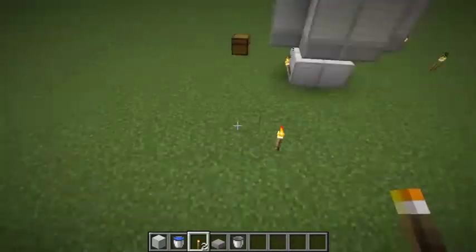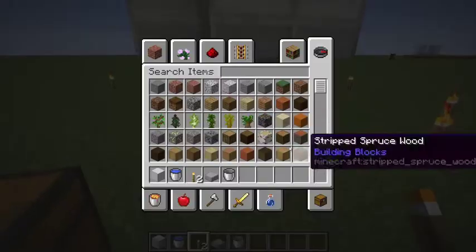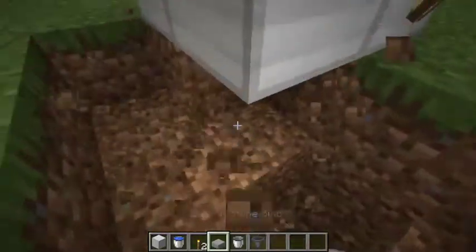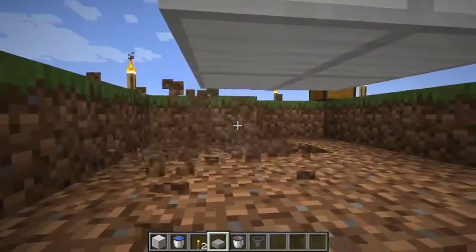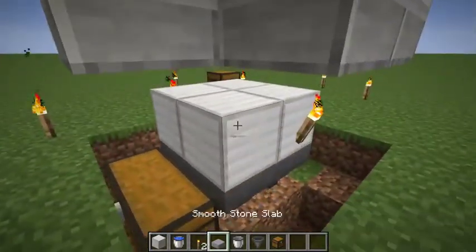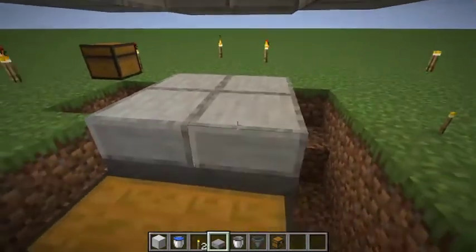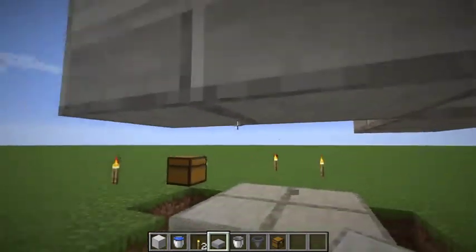Now if you do want to check out my other tutorials, I did make an automatic sorting machine. So if you want to take a hopper, be my guest. If you want to take a couple hoppers, you can actually break down underneath and place hoppers into some kind of chest or a storage system. It doesn't really matter, and that will collect all the items. I think no it won't, because learning moment, if you put half slabs here and you put those hoppers there, then you'll be able to collect all the items.